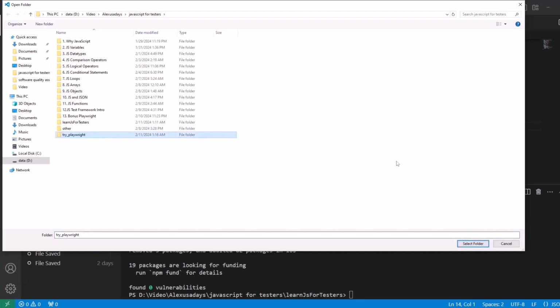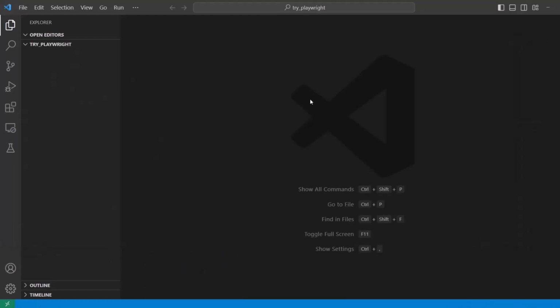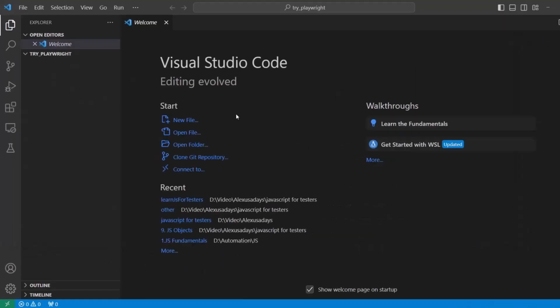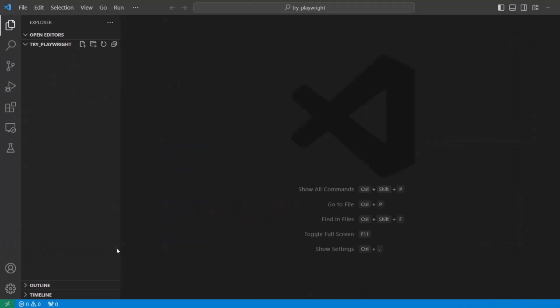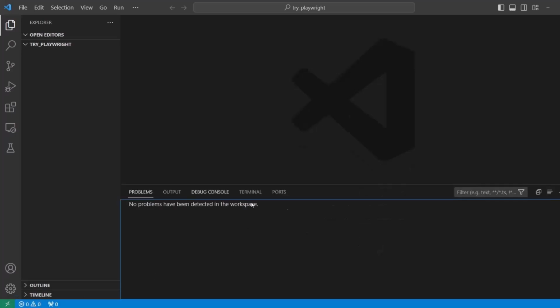Let's open it up. Now we have an empty folder, nothing's here, just a welcome page. Let's open our console, and go to the terminal.